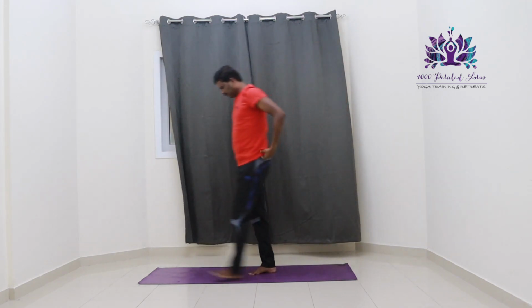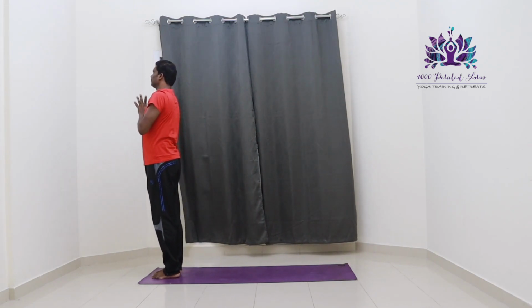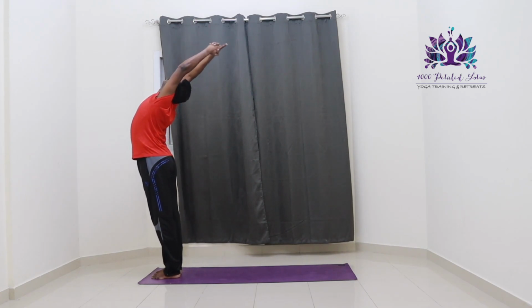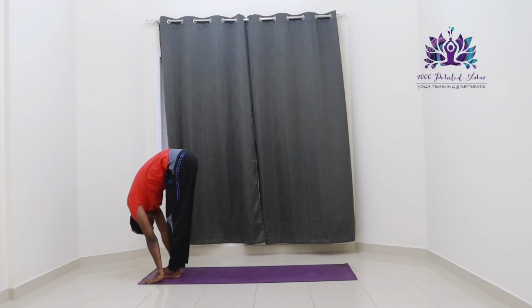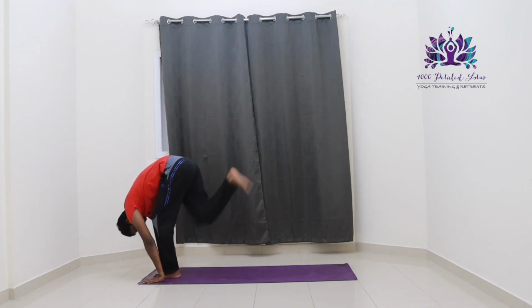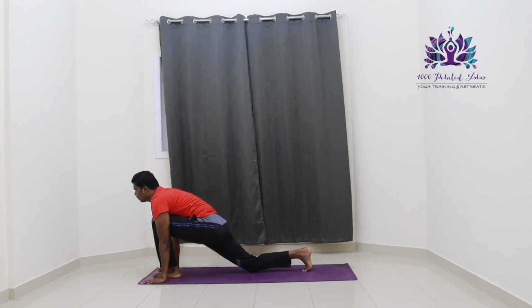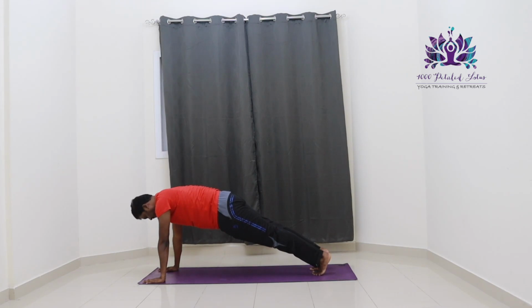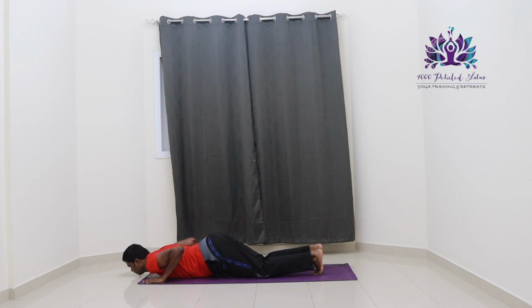We'll do the third round. Move to the top of the mat, feet to the width of the hips, spread your toes, palms to the heart. Inhale, extended mountain pose. Exhale to forward fold, mindful breathing. Inhale, right foot back, knee down, lift your chin. Inhale again to plank, feel your abs, thighs, arms. Exhale, knee down, chest, chin down.